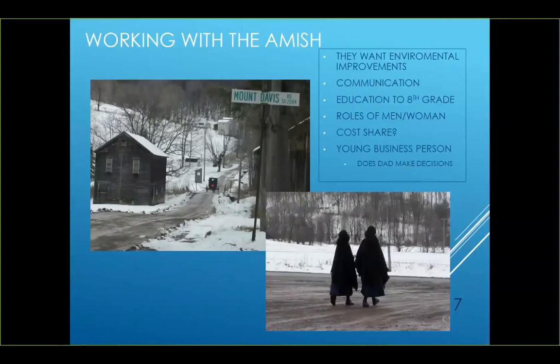We need to be aware of their level of education, the roles in the family between men, women, parents, children, grandparents, and whatnot, how cost share is shared with them, and how money is transferred with young people within the Amish community. Just be aware of who actually makes the decisions. And even though this is an example for the Amish community, we may be working with other communities, and we need to be aware of their environment and be respectful of it to the full extent.